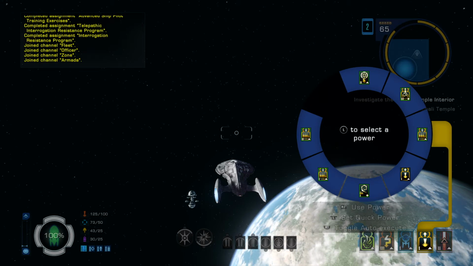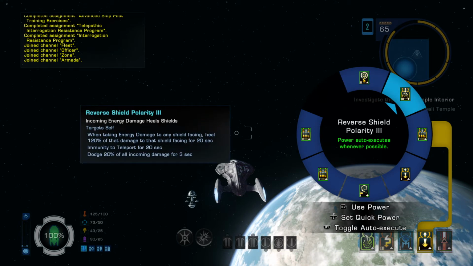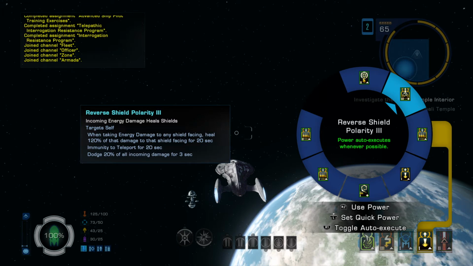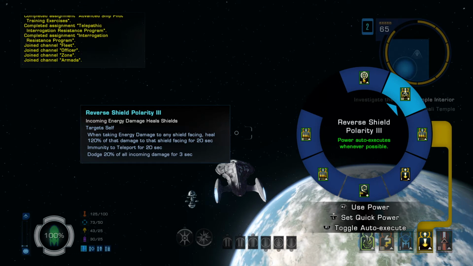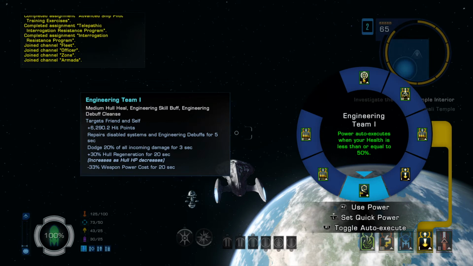And I have these other engineering abilities up here. We've got directed energy modulation. We've got reduced shield polarity. That's an important thing for defense, and I've got it whenever possible so that it just keeps going as much as it can when you get into battle. Here is engineering team 1, which is a heal, and I've got that so that its health is less than or equal to 50%, so it kicks in when it needs to.